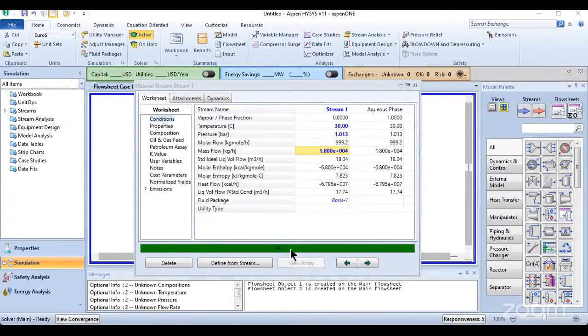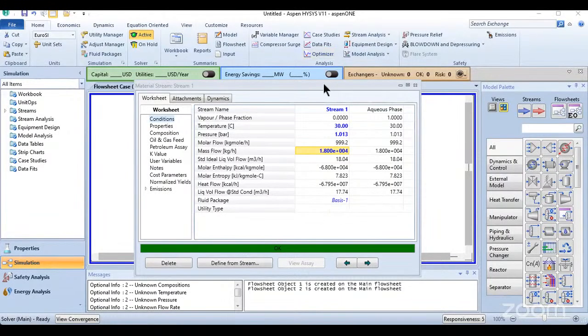Okay, you can see that it has changed to green.